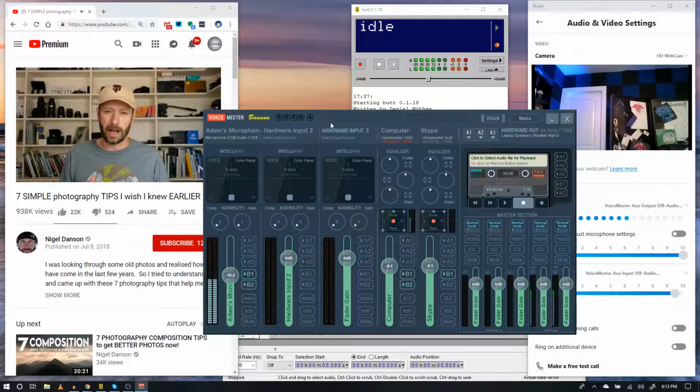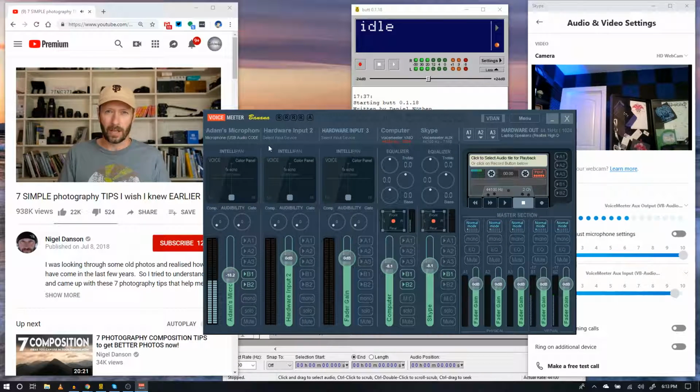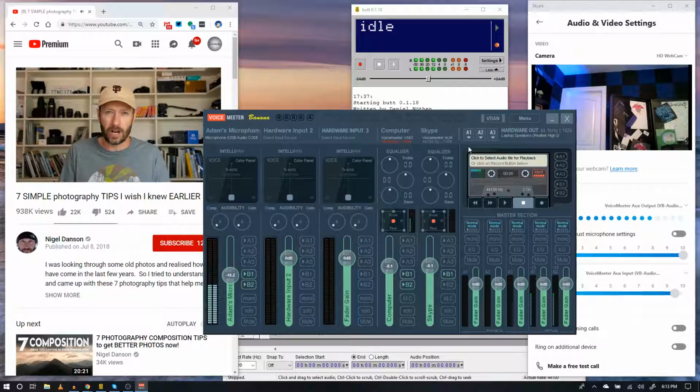I will mention the hardware output. So I didn't mention this before. You'll want to hear in your headphones what's going on the computer. So you'll need to set a hardware output. And once you do that, you'll also want to make sure everything you want to hear is being routed to that output. Now, one thing I'll mention is you probably don't want to output your microphone to this hardware output. And the reason is there's a little bit of latency between when you talk and when this will actually play. And it gets kind of confusing to try to listen to an echo of yourself. So you may not want to do that.